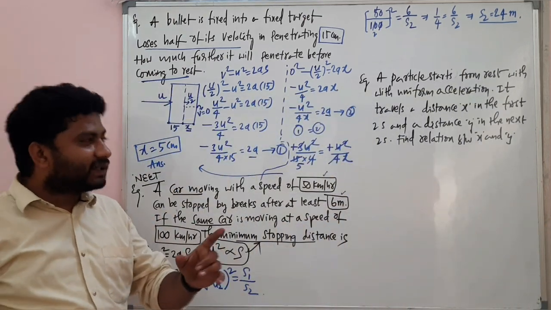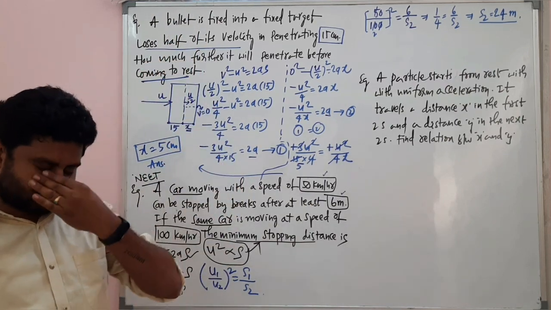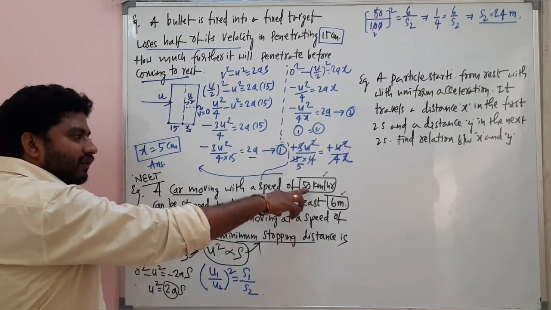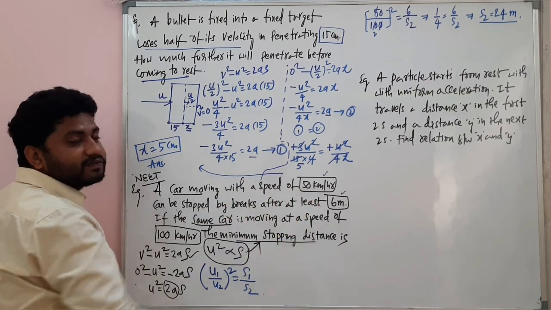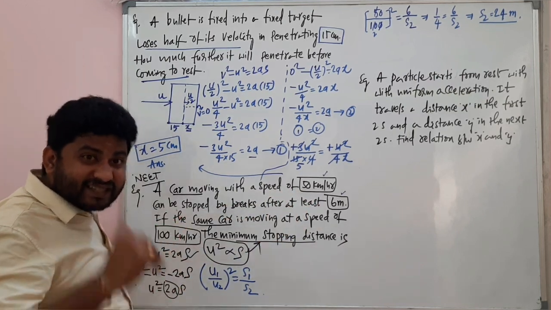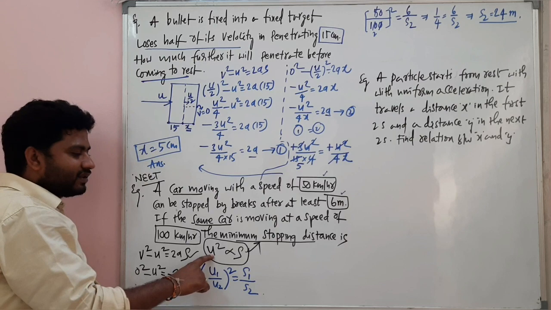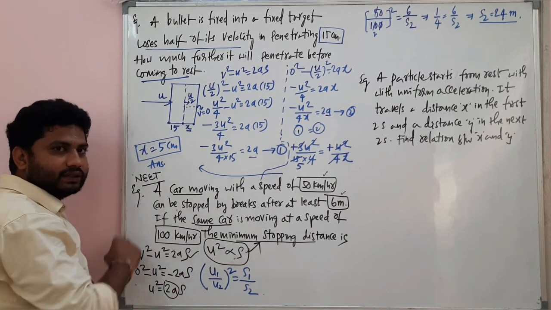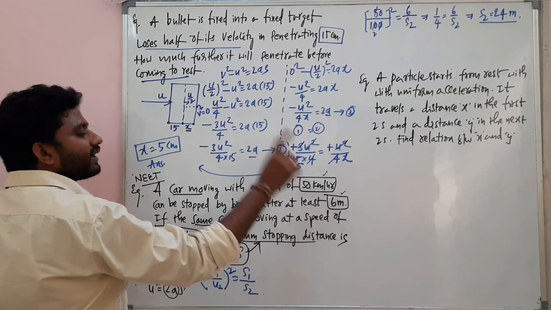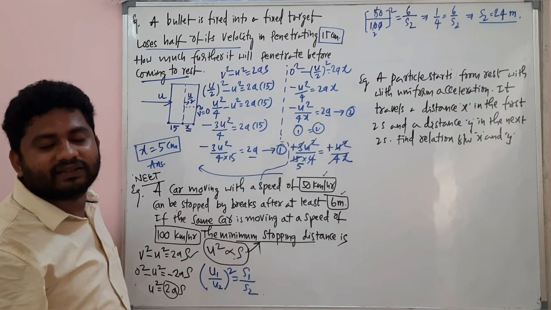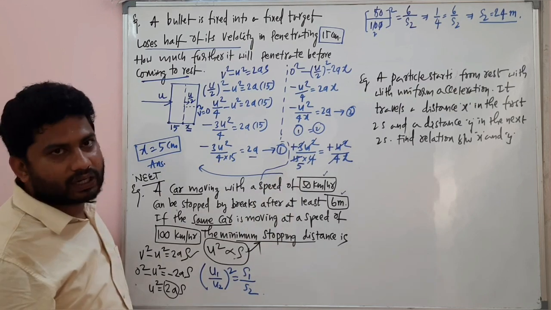Alright. If your answer is less than 6 meters, it is 100% wrong. Because when the initial velocity is 50 km per hour, you have got the stopping distance of 6 meters. Now when the initial velocity is increased, look here, the initial velocity is directly proportional to s. When the initial velocity is increased, definitely your minimum stopping distance needs to be increased. The initial velocity became 100 here and the stopping distance needs to be greater than 6, and we have got it as 24, and that is the 100% correct answer. Clear? Let's look at the last question of the session.